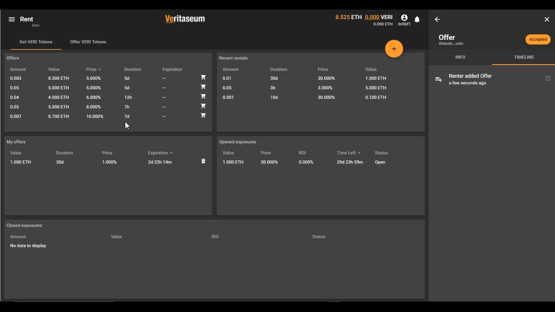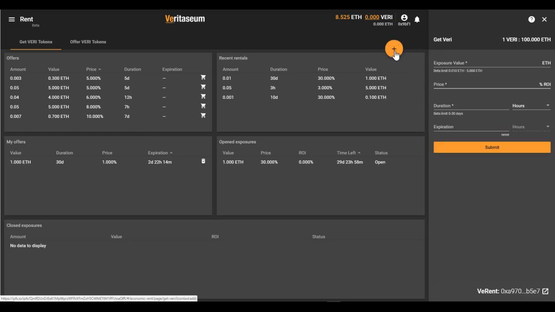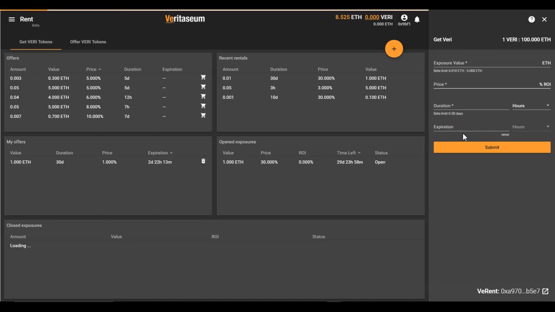The market will determine what these prices in terms of percentage rates will be. Everyone's anxiously waiting to see what the market will bear on both sides. So let's go ahead and just click the plus up here. Before I go further, I want to point out some things. This is the pane where we submit the new offer. You'll see it has some additional fields, a little bit more involved than the easy button approach. So I'll take you through these one at a time.